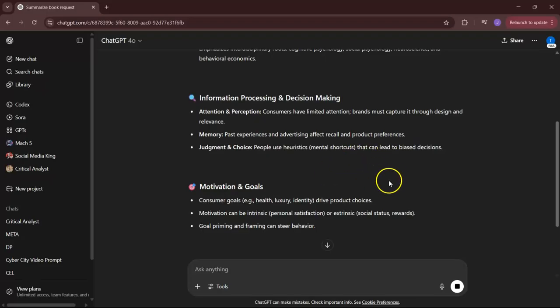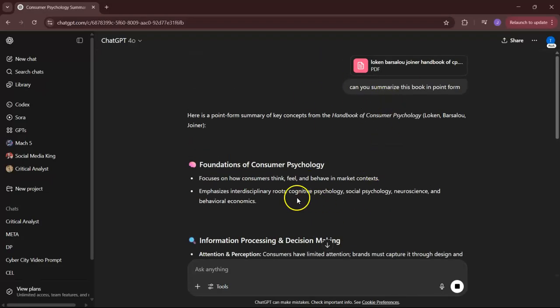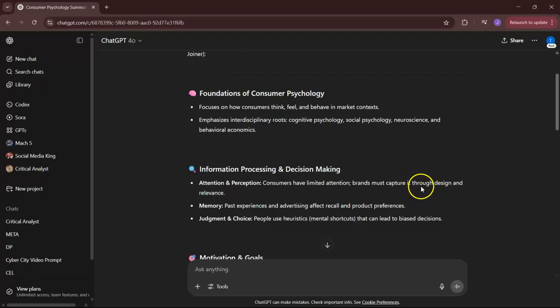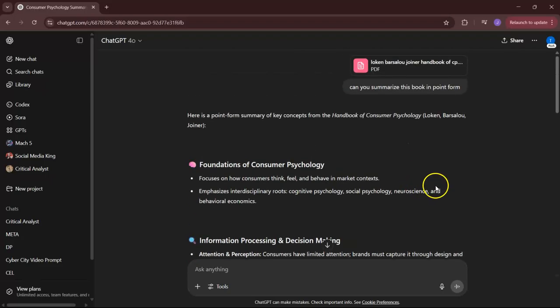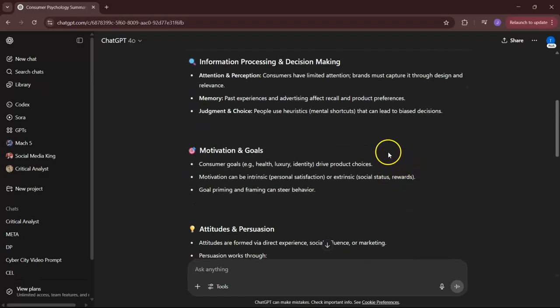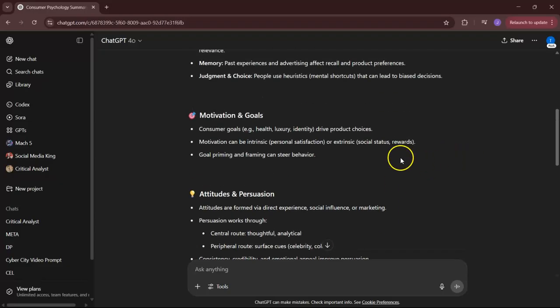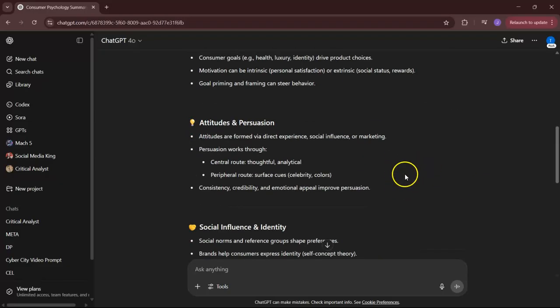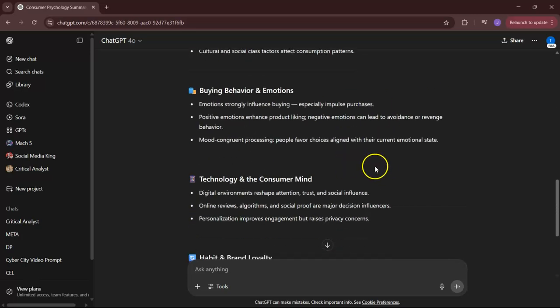And what's beautiful is you can utilize this for any document. You can use it for Excel files if you want to analyze data, or for PDFs where you have written material from work or school. Let's say you have a test coming up and there's a chapter you have to read. You can just upload the PDF version of the book and have ChatGPT summarize that chapter, and you can go over it right away without actually having to read it. Obviously you're better off reading it if you have an exam, but it gives you an extra edge with a summary of exactly what's written in the book.